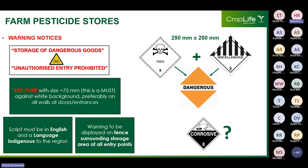Now, before I move on to symbolic and directional safety signs, and to be clear, in order to determine which pesticide falls into which hazard class when it comes to storage and commercial transportation, one must refer to the proper shipping name, which is the UN number. The UN number is linked to the hazard class of the pesticide product. This can be achieved by referring to section 14 of the safety data sheet for a pesticide product. Alternatively, farmers can seek the services of an advisor or consultant.